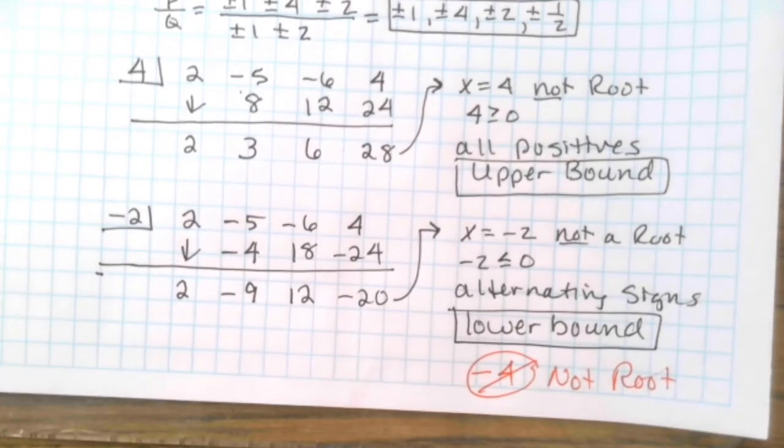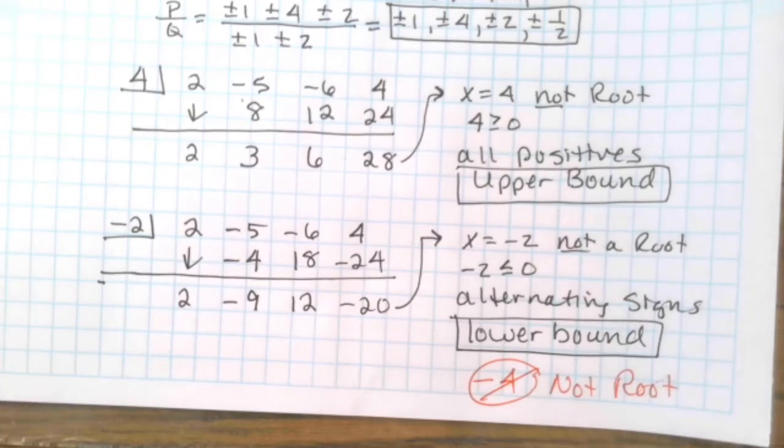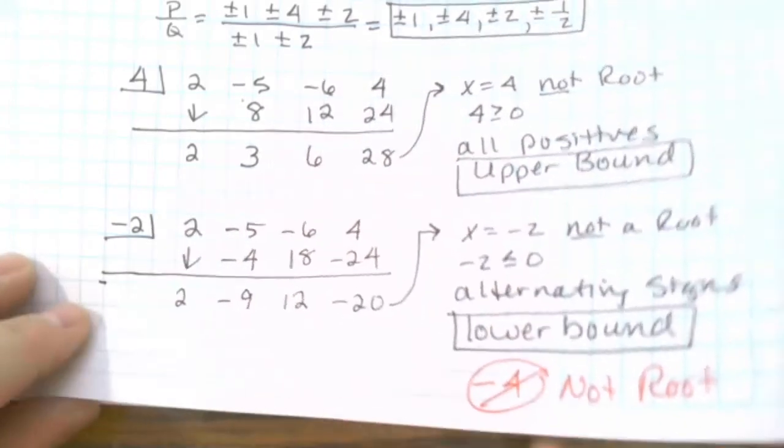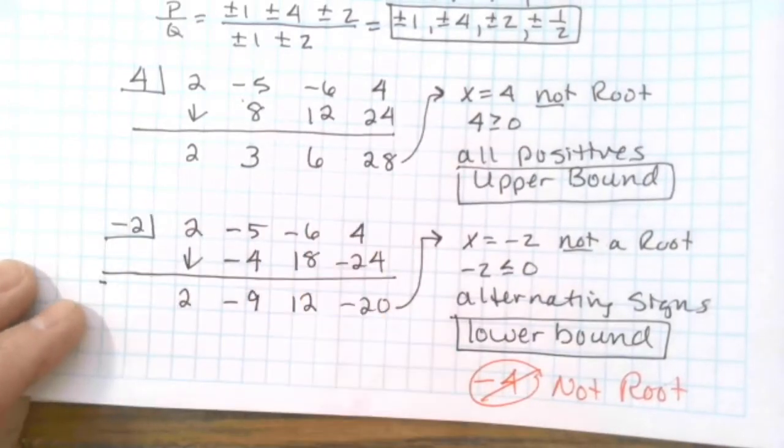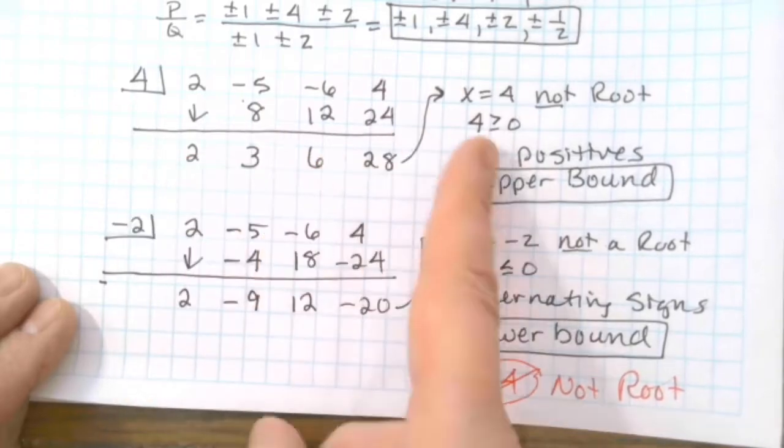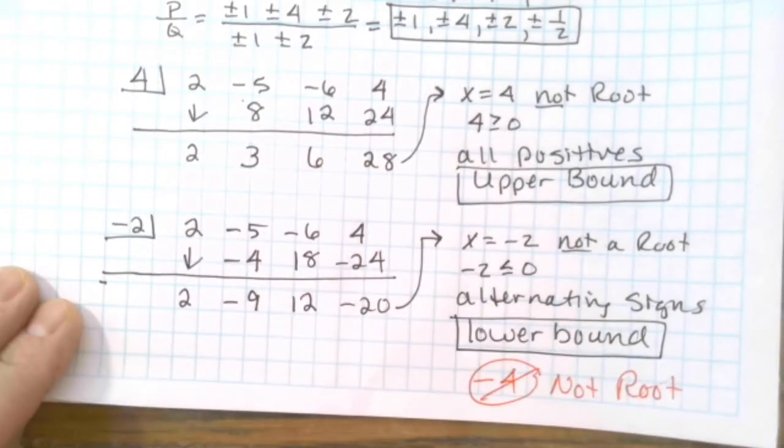So sometimes when you've got a really long list and you can't figure out where your roots are, just pick one in the middle. Pick a positive number in the middle, pick a negative number in the middle, and at least get an idea for where the roots are, and that will help narrow down your search. So it's kind of an interesting little theorem, and it doesn't really cost you very much work because you'd have to divide them out anyway to see if they were zeros or roots of the function. So it really isn't any more work. It's just using what you have to give you a little bit of bonus information.